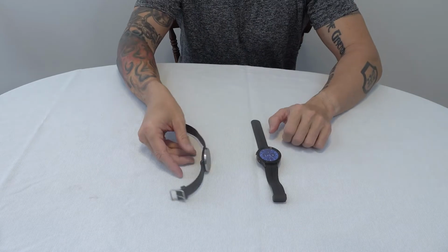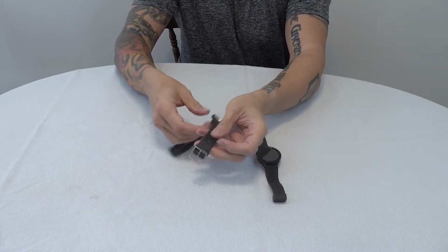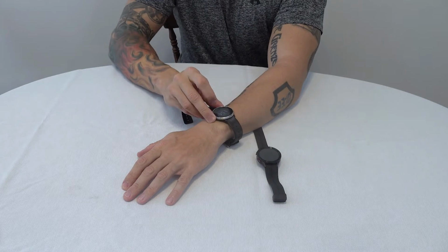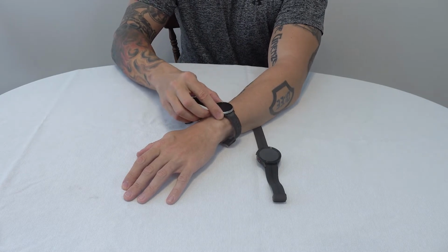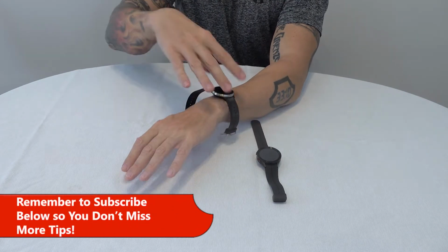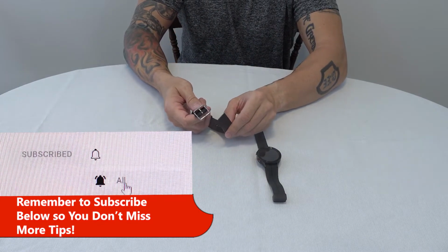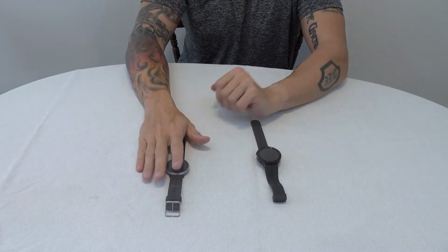The Polar Ignite has a very easy traditional buckle style, which is really handy because you need to keep the device in contact with your wrist to maintain a constant heart rate monitor. If it's too loose, you won't have contact and you won't get that constant measurement. So if your arm swells or shrinks throughout the day, you can quickly go to the backside and adjust by a notch or two on the wristband to make sure that you're in contact and comfortable.